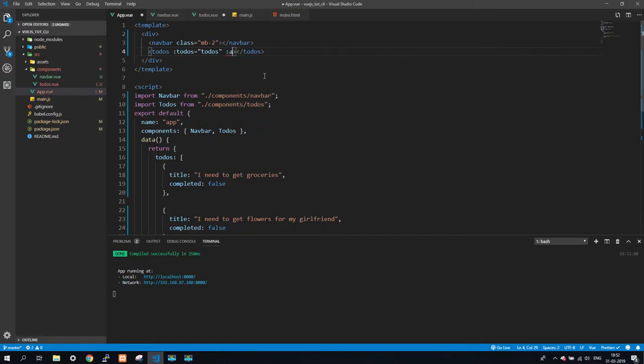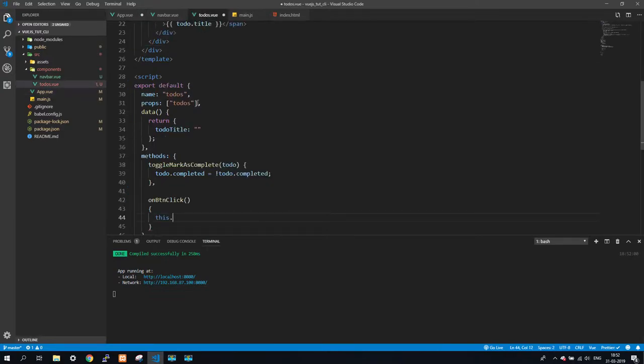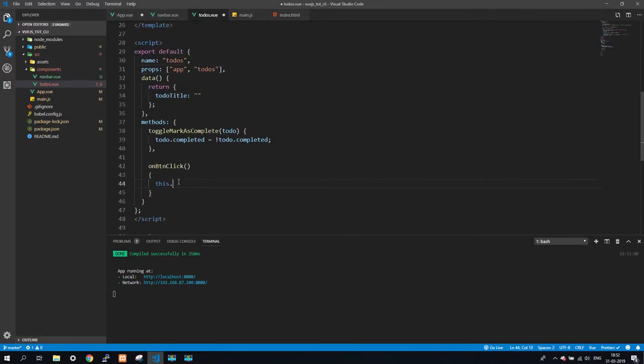So app, this, pass this object, and here we will need to have app, like so, and this will say app dot to dos dot push, and we will have a const to do, an object, title this dot to do title, and completed will be false.